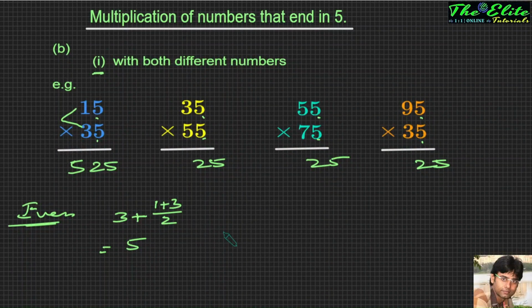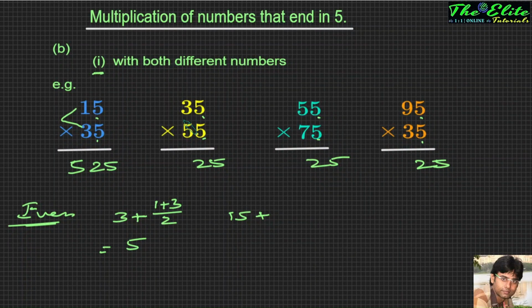So this is the extra job you have to do. You will multiply this 3 times 5, that is 15. You can write 15, but plus you have to do something. What is the addition to this 15?